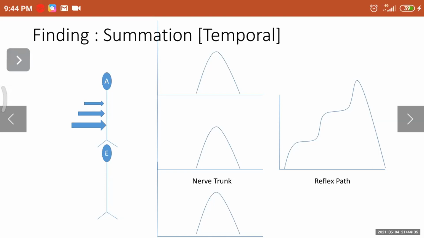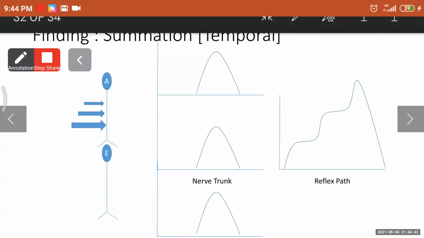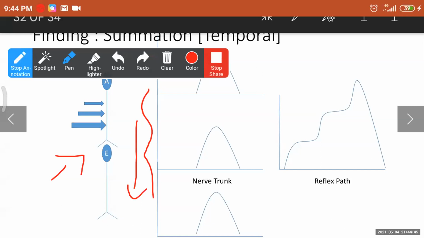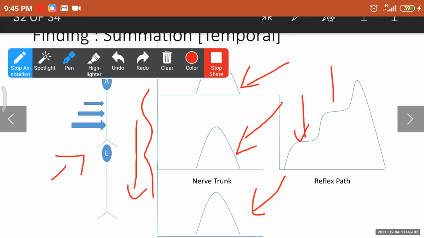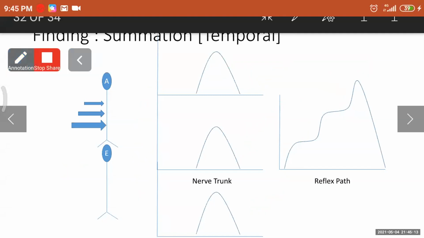and that's one aspect of it. And what we see is in a nerve trunk, each time he gives a stimulus, there is a response which is similar in feature. But when he repeats the stimulus, either of higher intensities or of similar intensities, he finds that the response to the first stimulus adds up with the response to the second stimulus, and it becomes bigger. It adds up to the third stimulus and it becomes even bigger. So he said that when you are giving a subliminal stimulus again and again, the responses add up together one after the other, and he called this summation.